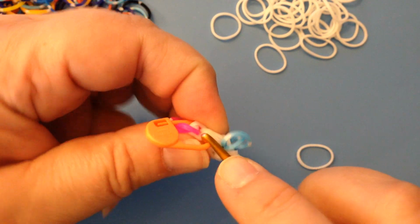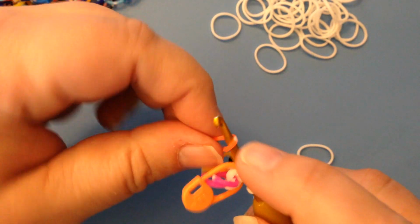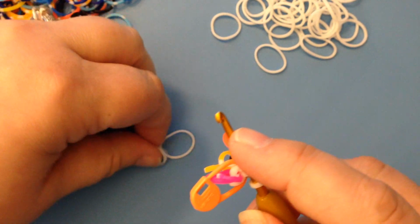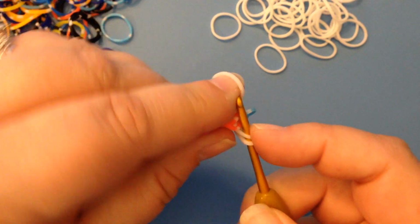So while this is not a new technique, doing it in a ball like this, an entire ball, is, and it's a cute result. I really like it. I keep saying that. I keep liking it.